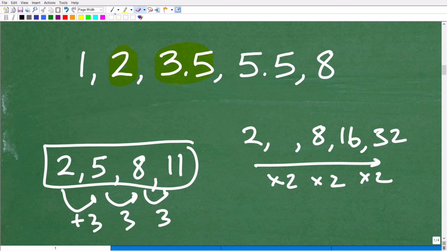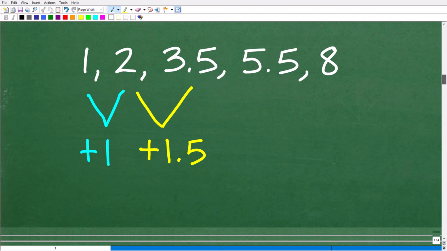So at this point, a lot of people are going to get frustrated and be like, I quit. I'm going to move on to something more interesting and exciting like Netflix or my Amazon Prime account. But in all seriousness, you can figure this out. You just have to continue to work at it, right? And sometimes when you have patterns in mathematics, they're not so obvious. But we've got to keep playing around with these numbers. So let's do this.